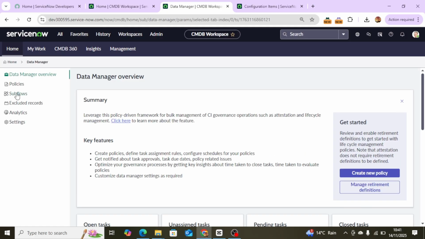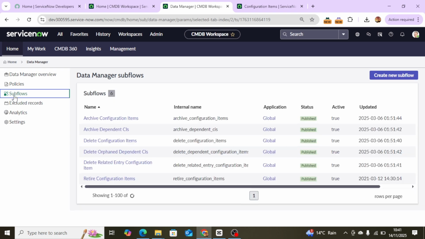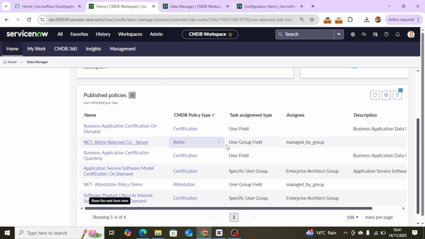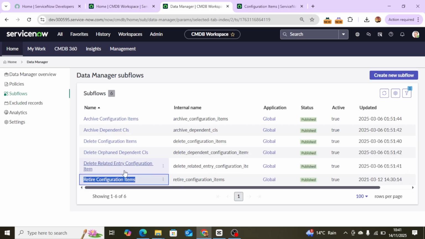So if you come here, there are subflows as separate sections. These subflows are used in your CMDB policies. So currently we talk about this retire policy. So the retire configuration item is configured from this subflow. It is already available.